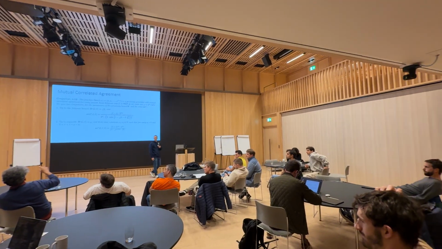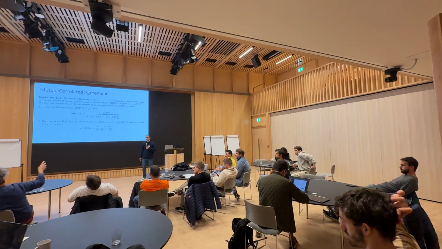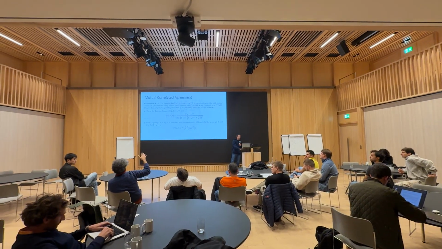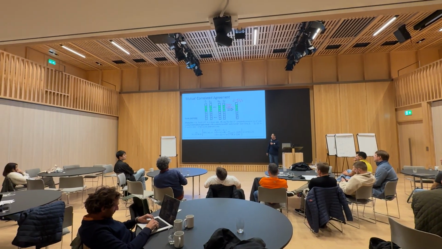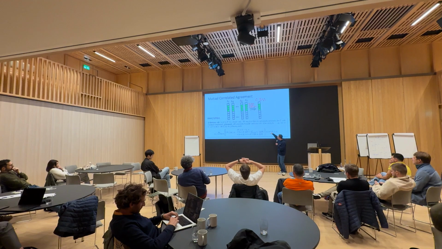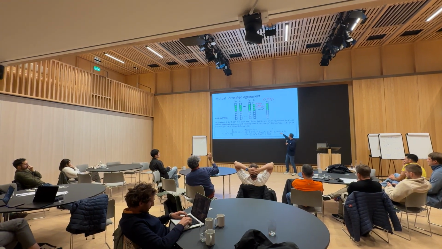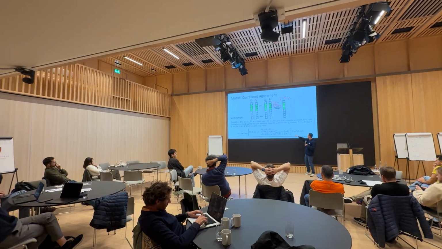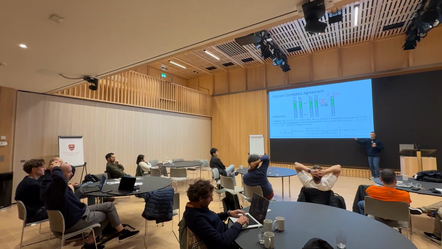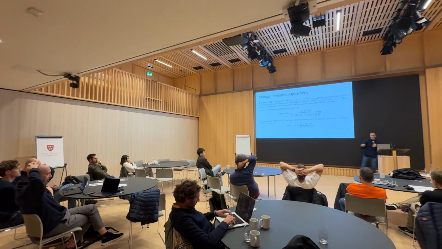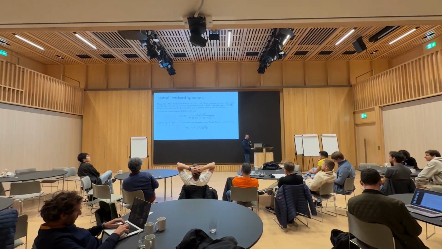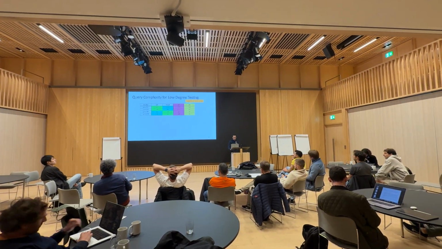So how do you relate this slide with the one that you had before, where there was no condition enforced on the alphas? Yeah, so here I'm saying this is an error for gen. Every gen has an error. Fix some gen. I say that it has mutual correlated agreement with error if it satisfies this definition. And the conjecture is saying that for this specific gen, we have this error. Okay, good.